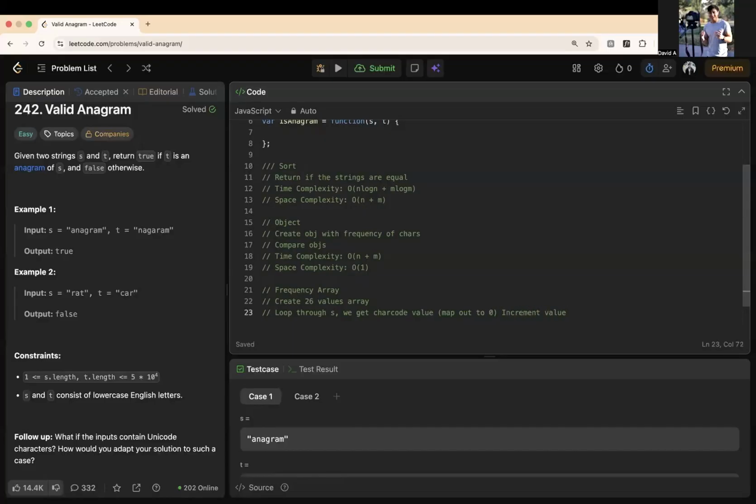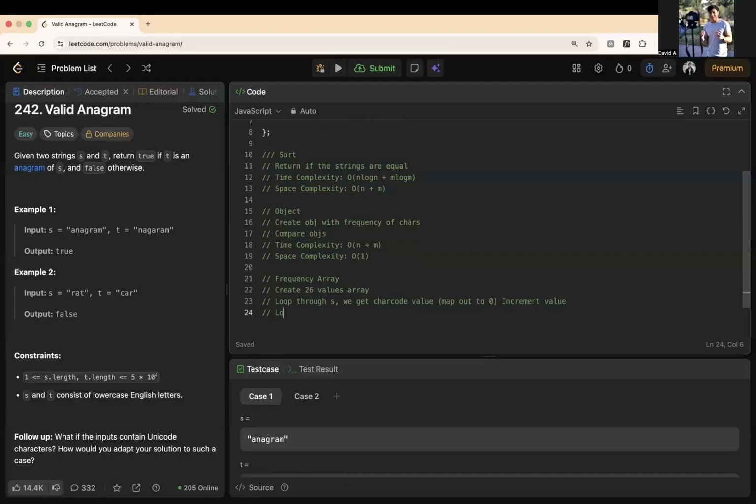We increment the value, and then we loop through t, get the char code, and then decrement the value.